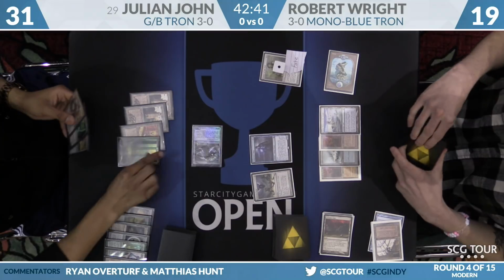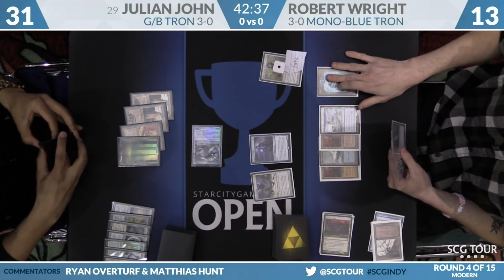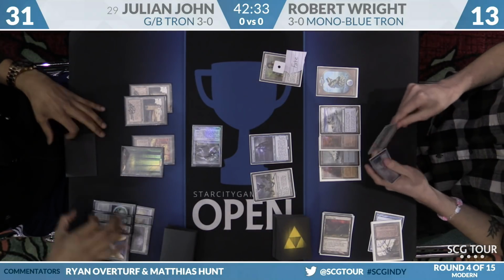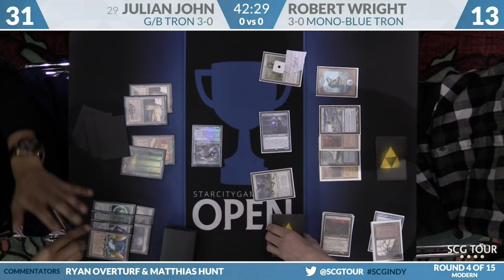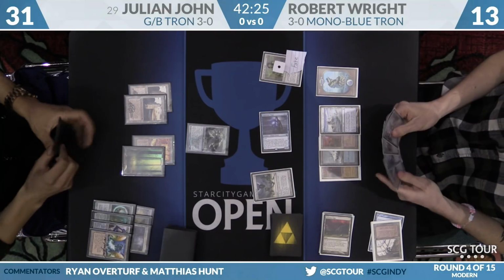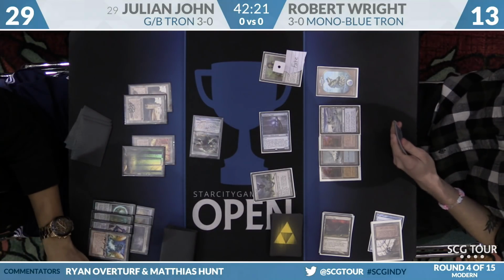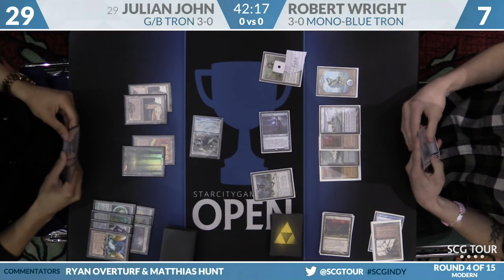Robert takes the first hit off Wormcoil. It's going to drop him down to 9. Julian's life total goes up, that's not going to matter here. That's not how Robert is winning. Right. He'll hit back with Snapcaster. Just passes. It's a race. Robert down to 7. He's got work to do.